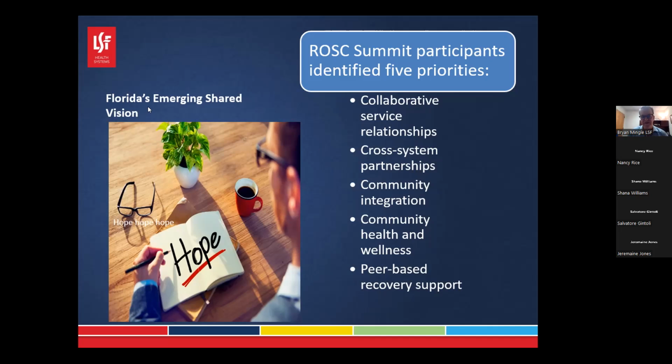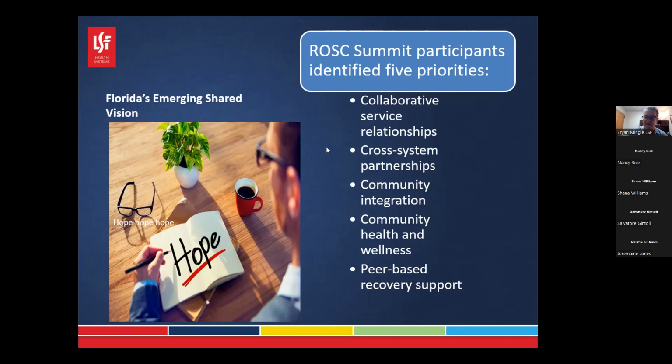So all of this is a shared vision, and the MEs, of course, and DCF, we're the facilitators and the leaders of this, and we want to provide as much TA as possible. We have a lot of other stakeholders who are providing TA, such as Faces and Voices of Recovery. They're a national group, and we can link you to their trainings. It's available for our providers too, not just the RCOs.